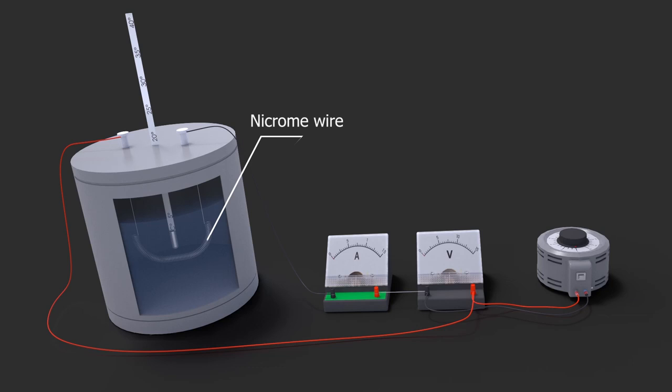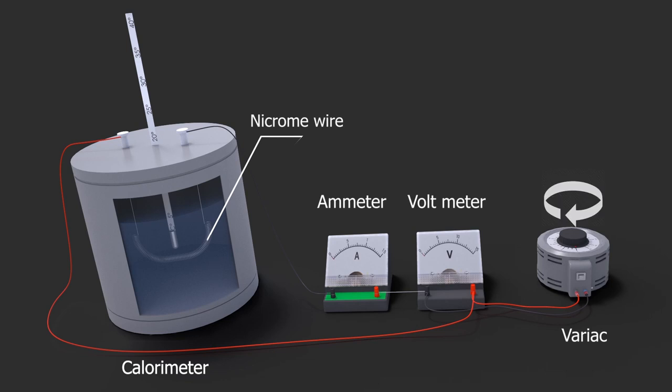An experiment is made by measuring the heat quantity of water by a calorimeter. Increase voltage across the wire by the variac and connect an ammeter and voltmeter to measure current and voltage. Set the variac scale to adjust the voltage and current value of the nichrome wire, and current is passed through periodically, and measure the heat quantity from the nichrome wire.